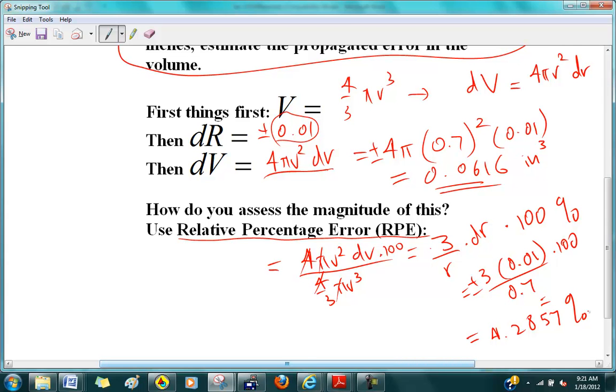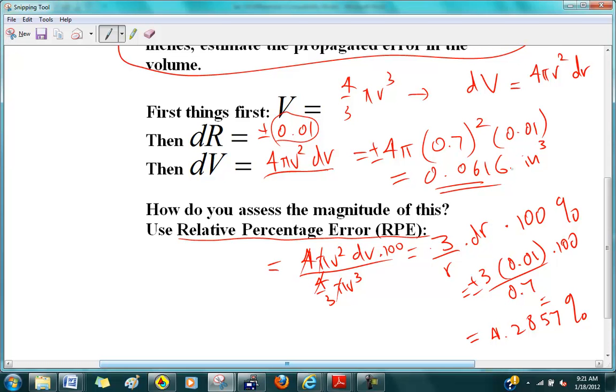Do you guys get how to do differentials and do error? Because of whatever we did in building the sphere, we made an error of 0.01 inches in the radius. As a result, the error in the volume is about 4%. That is the physical error in the volume, the dimensional error. In other words, if the volume was supposed to be 10 cubic inches, it's going to be 9.9484 cubic inches. That's what it means. Percent error is just giving you a relative feel.